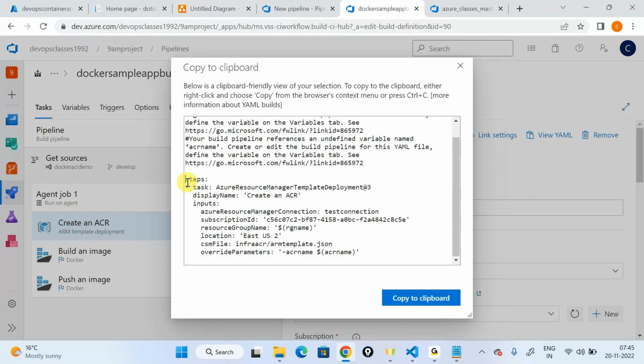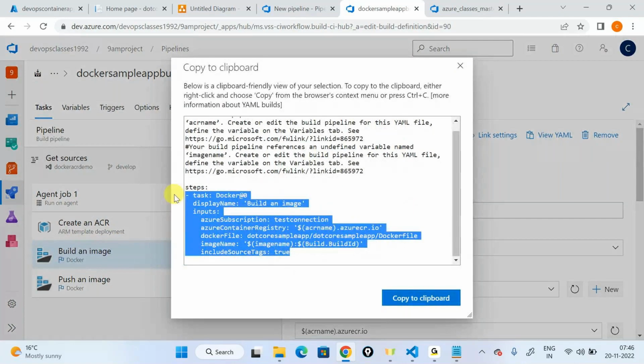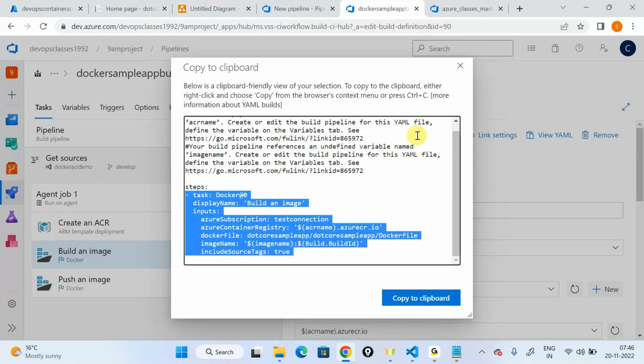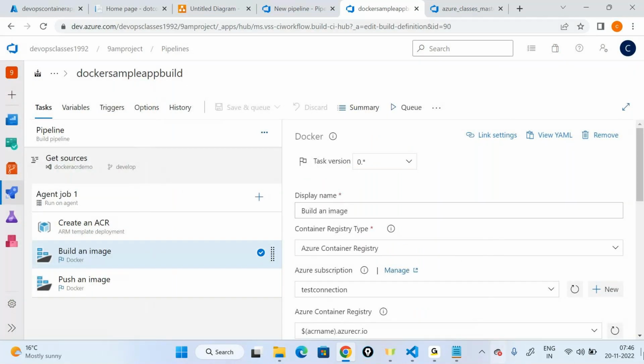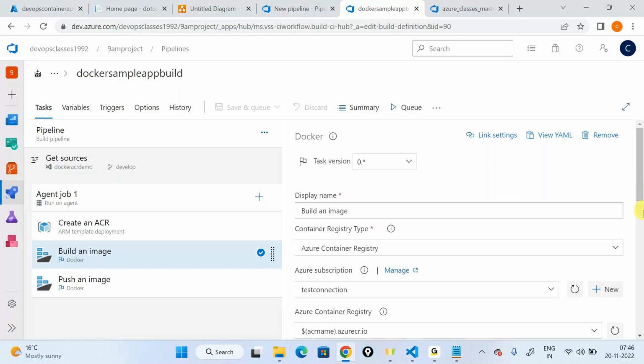You can do that, and there is build image. And if you check this out, it's nothing but a step telling that, okay fine, this is the Docker task, this is the name. You can just copy and paste this and create a YAML file out of it. So very simple, you take a YAML file out of it and go ahead and build a pipeline for the same thing out here. So that's the assignment: try doing it in YAML, because that's where we are heading. So please try doing all these things in a YAML definition.